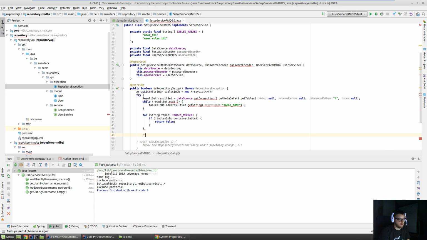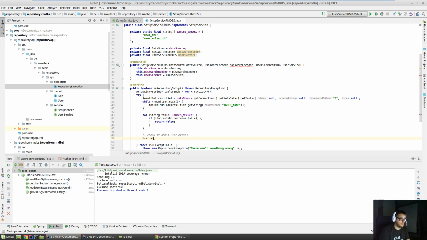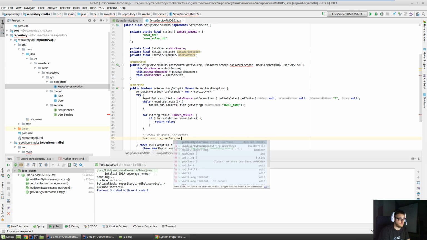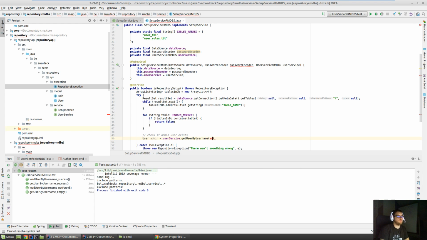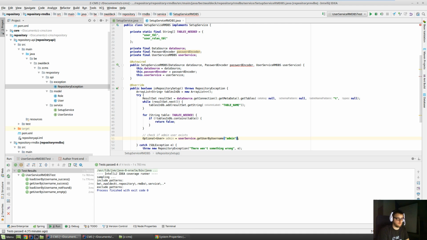Then I'll add some comment, check if admin user exists. So we will have a user admin equals userService.getUserByUsername, admin. Now we have admin. Okay, it's an optional.